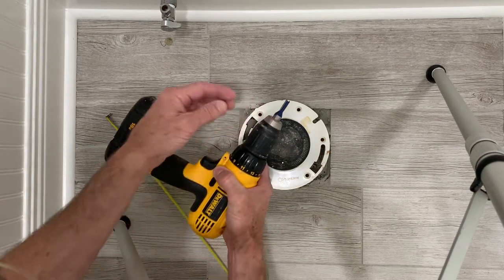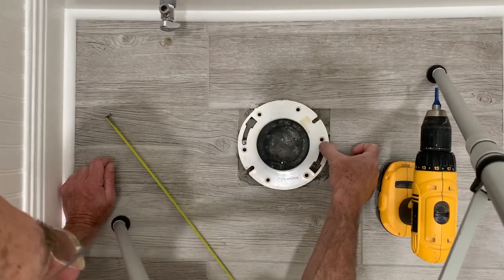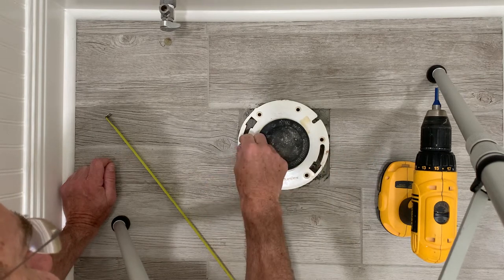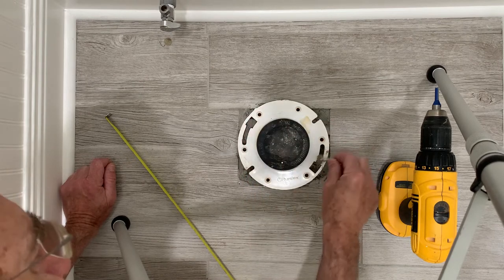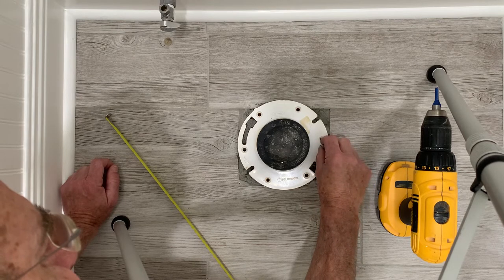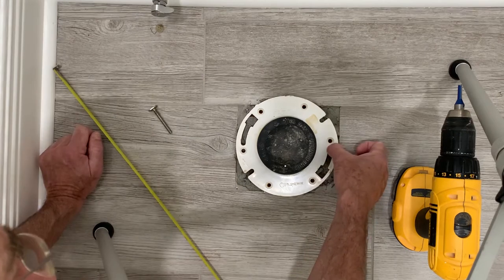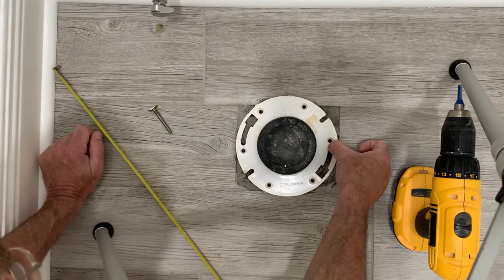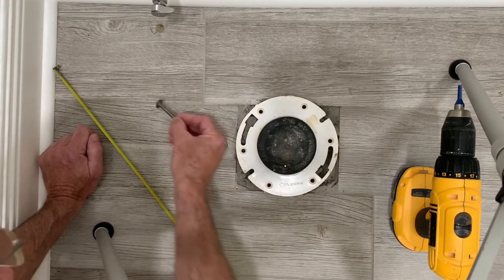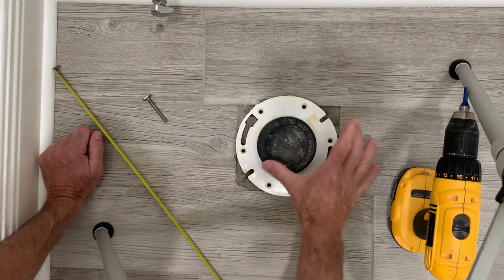What I'm going to do is take a router bit on my drill and try to cut this curvature right here, all the way into where this slot is, and same thing on the other side. Then I'll be able to move the bolt a little bit further toward the wall, get it in exactly the right position, and the toilet will sit straight.